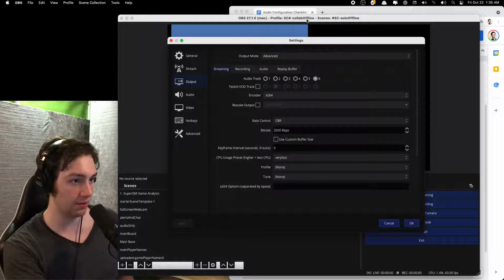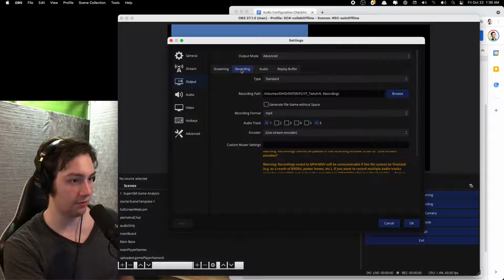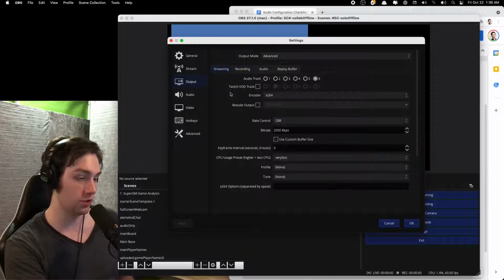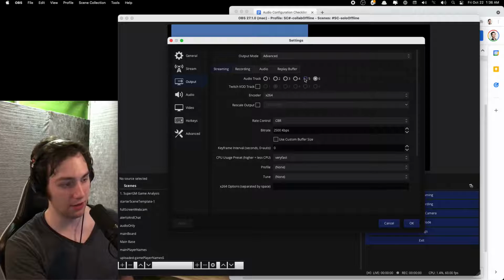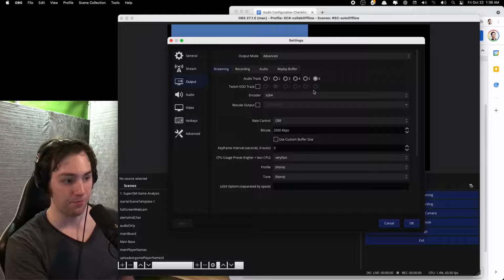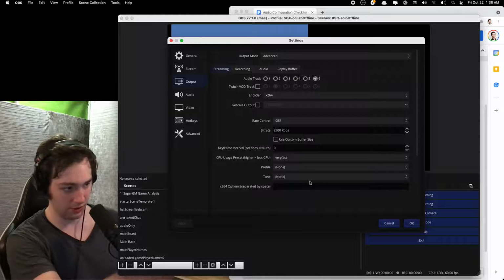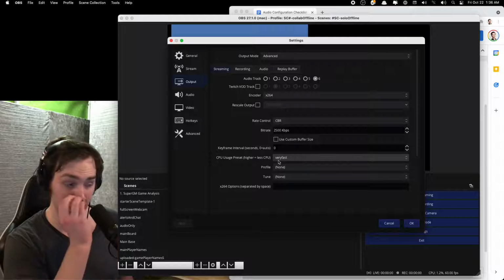It's specifically labeled collab offline. Okay, so then for recording, I go like this, and it has to go to a file path, right? So it has to be correct. And then you have audio tracks. This is a checkbox system, so you can check more than one. For the streaming one, it's a radio dial thing, so you can only select one. There's a whole bunch of other little related settings, but we're just talking about audio.